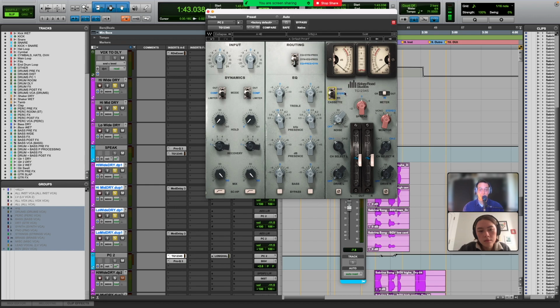Duo mode is for when you have something panned hard left and hard right, which I do with these background vocals. If you're in stereo compression, the left channel will respond to whatever the right channel is doing. So if there's a loud sound in the right channel, both channels will duck to compensate. Whereas with duo, the left and right are independent of each other.